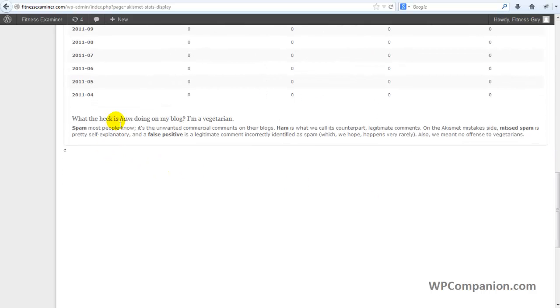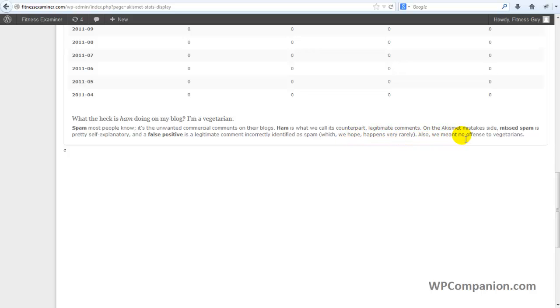And it says, "What the heck is ham doing on my blog? I'm a vegetarian." Okay, it says spam, most people know, is unwanted commercial comments on your blog. Ham is what we call its counterpart, legitimate comments. On the Akismet mistake side, missed spam is pretty much self-explanatory, and a false positive is a legitimate comment incorrectly identified as spam, which we hope happens very rarely.